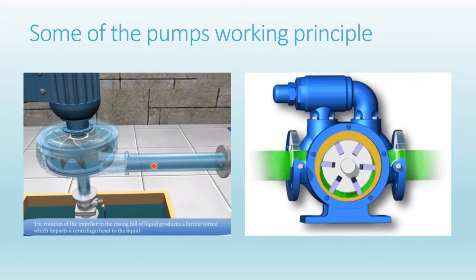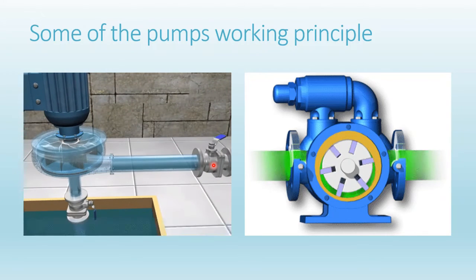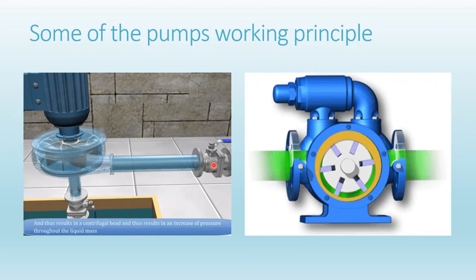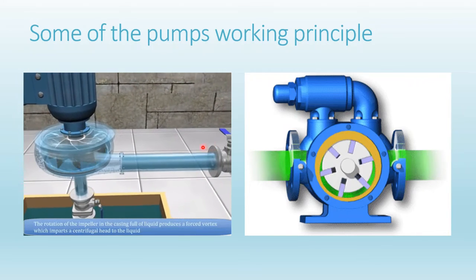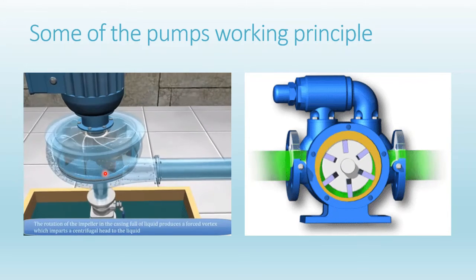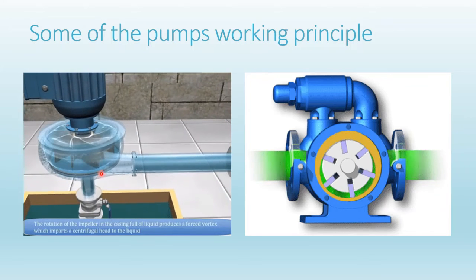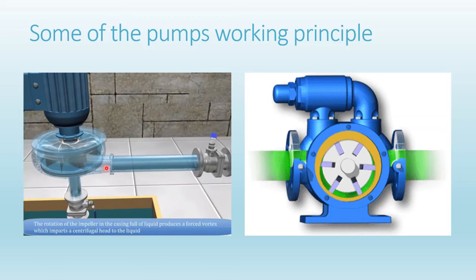I already informed you that the pump's flow increases when external circuit resistance decreases. Whenever the valve is closed, the pump flow is very less. When the valve is opened, the pump flow increases. So the pump flow depends upon the external circuit resistance. So this is an example of rotodynamic pumps.